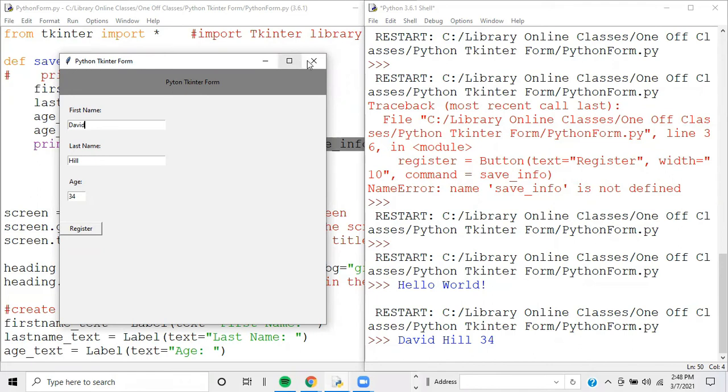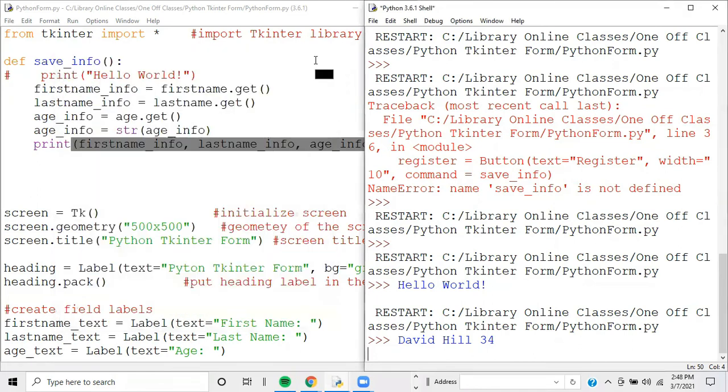All right, so let's close out our form. That print was just a test. So once again, I can comment out this guy, and we'll do a hashtag.